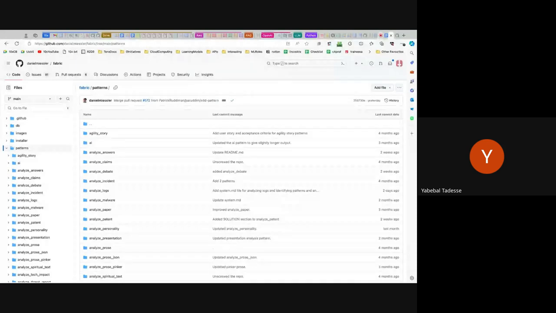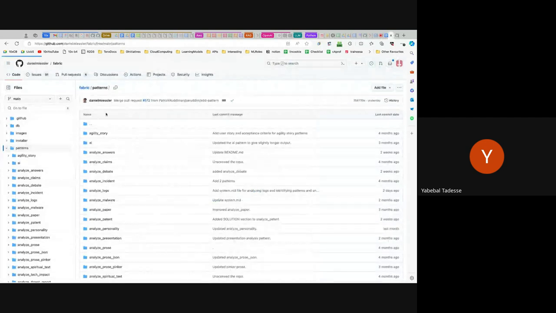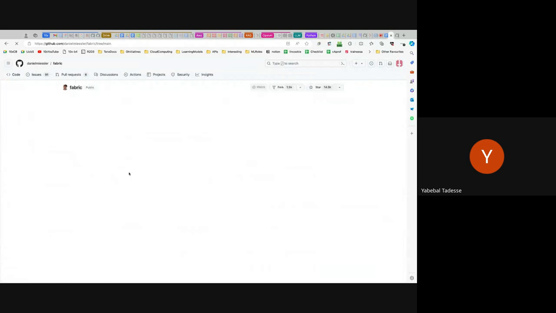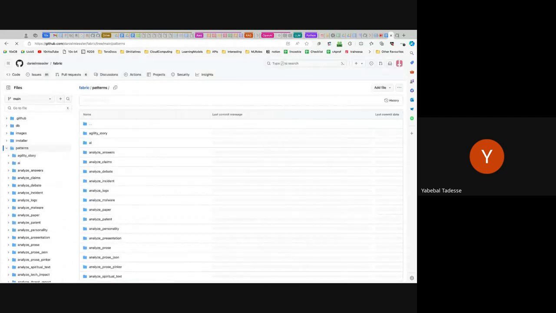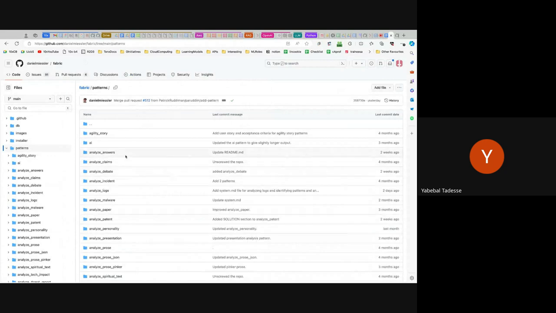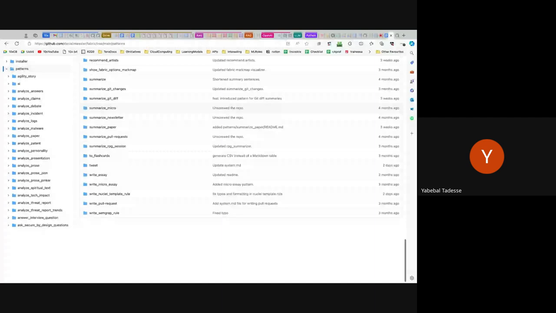So in this Fabric, in that reference that was shared before, last on Monday, I think, there is the Fabric link that I attached here just as a note, and that one would send you to the Fabric part. What it's doing is something else, it does many things, but the most important data that I found there is patterns. So patterns means this person really stored so many good prompts that are shared by the community over time, and it's a lot. As you can see, there are so many for different elements.